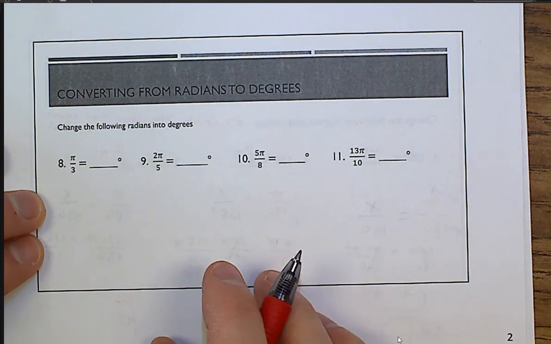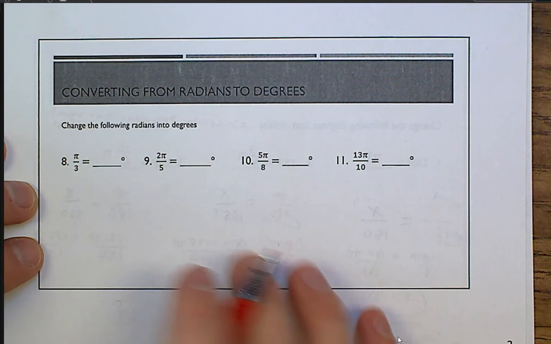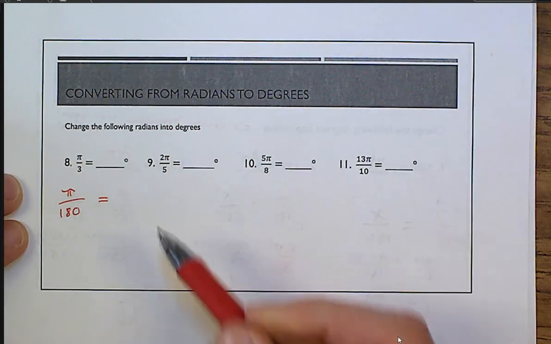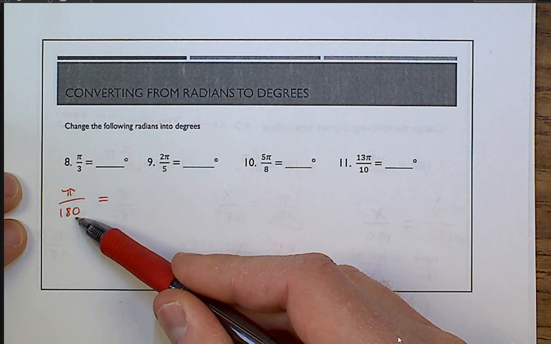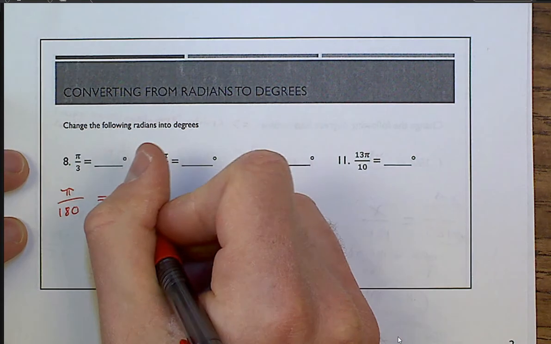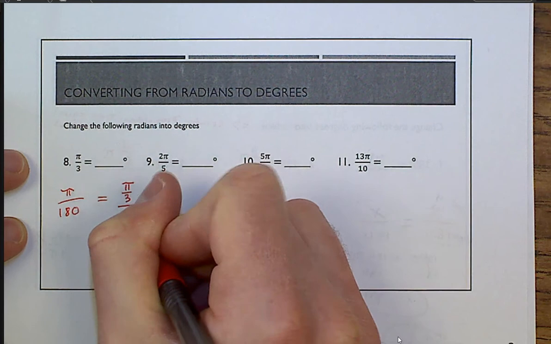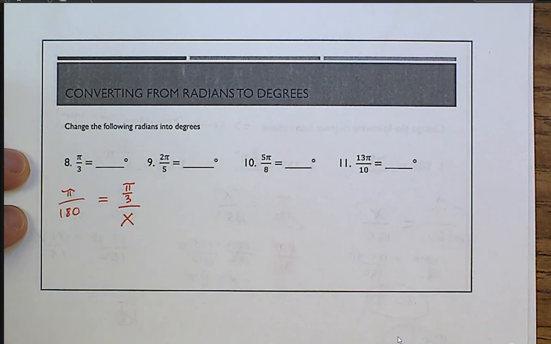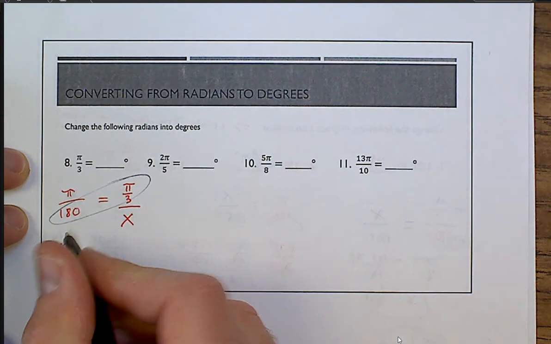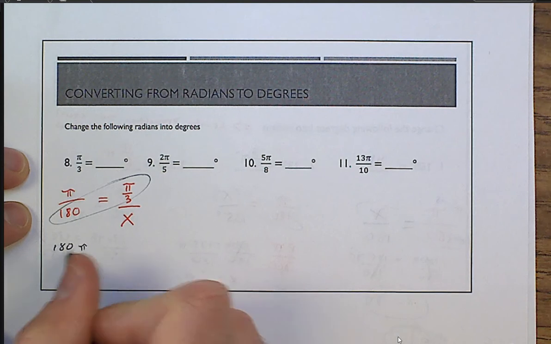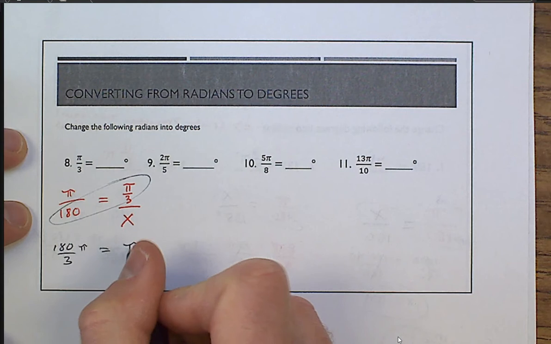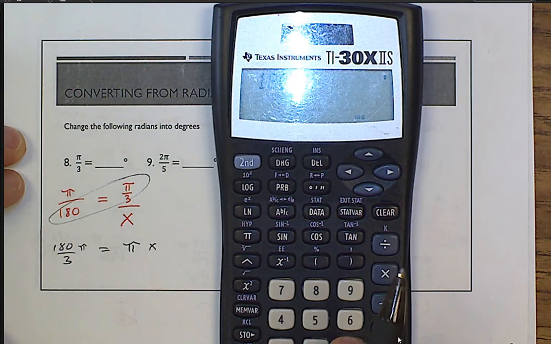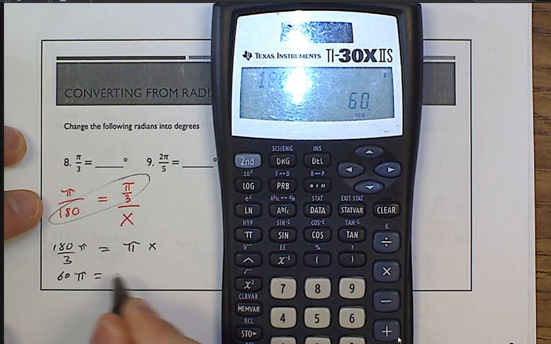Good news is you do the exact same thing. Again, you'll see a shortcut here, but let's just stick with it. Pi over 180 equals, remember it's radians on top, degrees on the bottom, and you could flip-flop that as long as you're consistent. Now I have radians given to me, and I want to figure out what the degrees are. Radians over degrees, radians over degrees. We're still cross-multiplying. So I got 180 pi divided by 3 equaling pi times x. Now, 180 divided by 3 should give me 60, so I basically have 60 pi equaling pi times x.